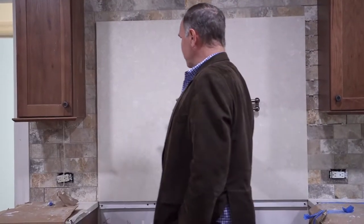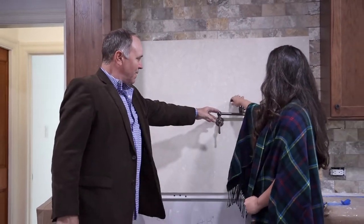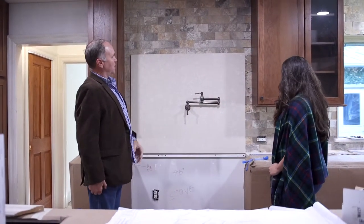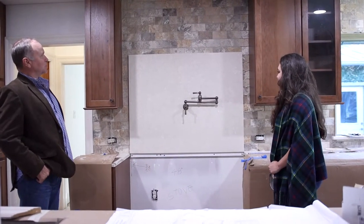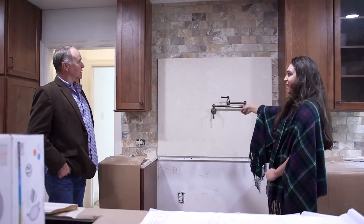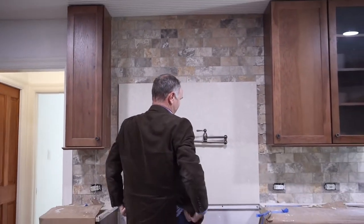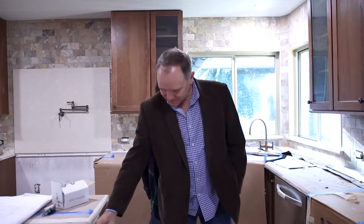So check this out, Morgan. Oh, wow. A piece of the quartz countertop with a pot filler. That is just pronounced, the way it gives three dimension to it. And so it's the same countertop, right? Same material, just flows. That's really gonna stand out when it's all finished out. And it's just like we say, a must-have in a luxury kitchen. The vent hood right here. And that'll be the top of it. Oh, wow. That is gonna be cool. That's gonna be neat. Let's go to the bathroom.